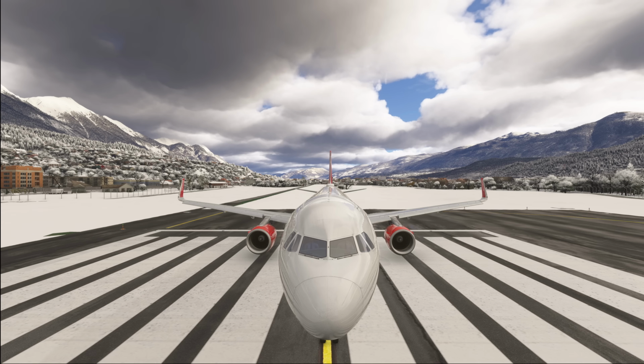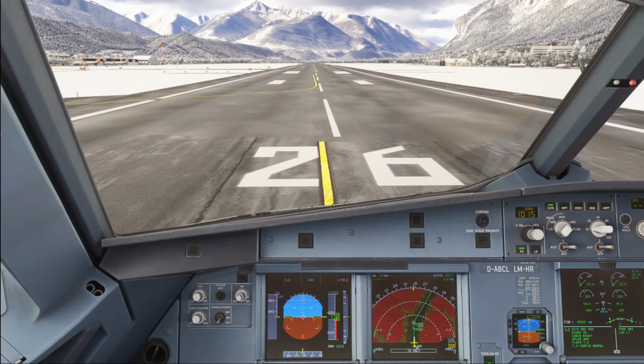You can guess 3 times what's gonna happen, but I can spoiler you a little bit in that it is gonna be an engine failure, trying to recreate the flight we did on the 737 a couple of years ago. So let's go inside and have a look at what today's procedure is going to look like.